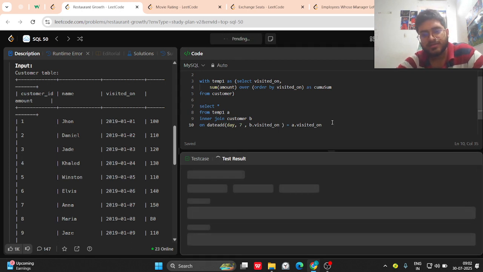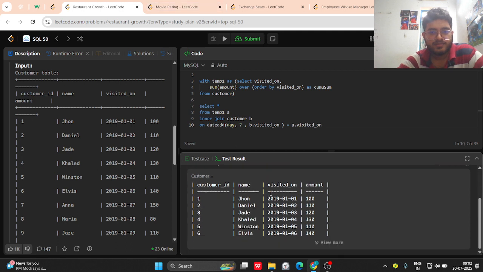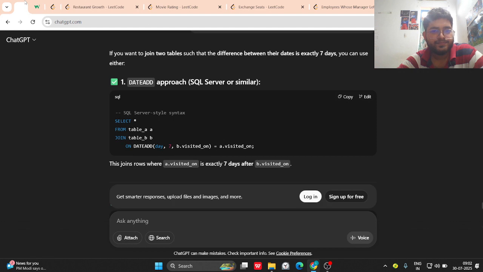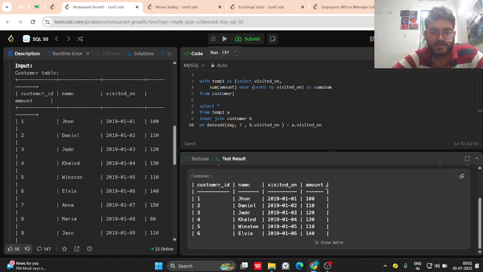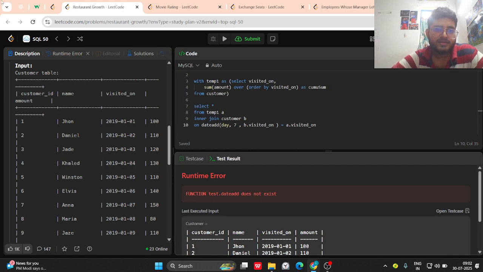Must remember this: date add. Don't they have that function? They are saying that we can't use this. Date diff is an alternative.